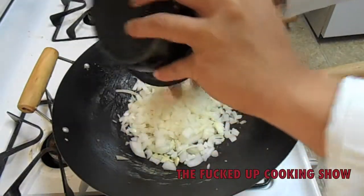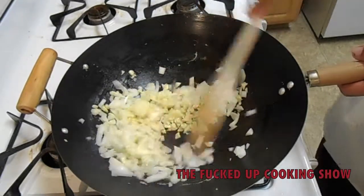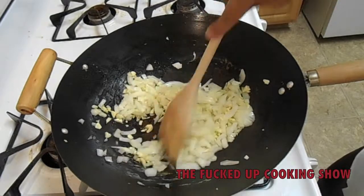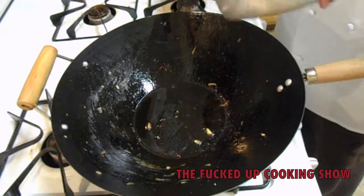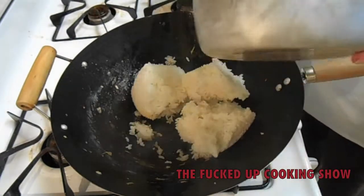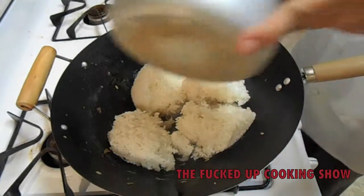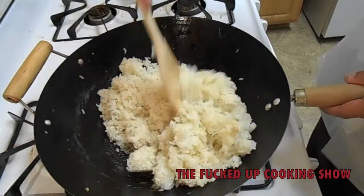Because what is fried rice without that garlic and onion. And here's a secret. To make the onion softer, add some salt while you're frying it. Or stir frying, as I might say. Now we're gonna go and add our rice here. We're gonna be using cow roast rice. It's a lot better quality than that bullshit Uncle Ben's that you guys buy in the fucking grocery stores. Fake ass rice, motherfuckers. Just keep stirring it.